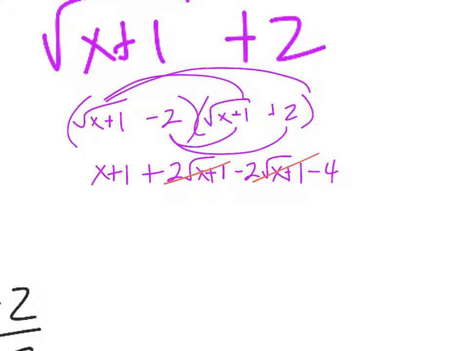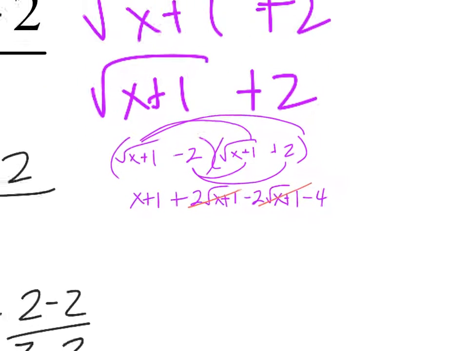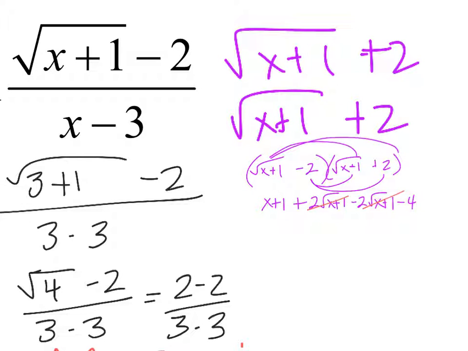Does that make sense? Can you explain the first part one more time? Why are we multiplying that? That's how we're going to rationalize the numerator. That's kind of like the conjugate. Change the sign in the middle, make a difference of squares. I get that part, but why did you multiply it by the square root of x plus 1 plus 2? Because of what I just said. Think of it as kind of like a conjugate where you just change the sign in the middle. And when you do that, you can get rid of the square root in the numerator. Okay?